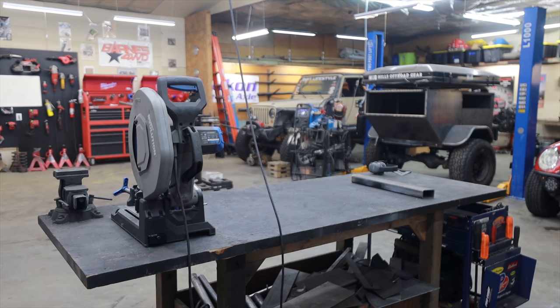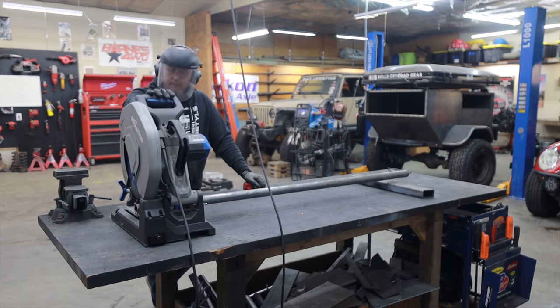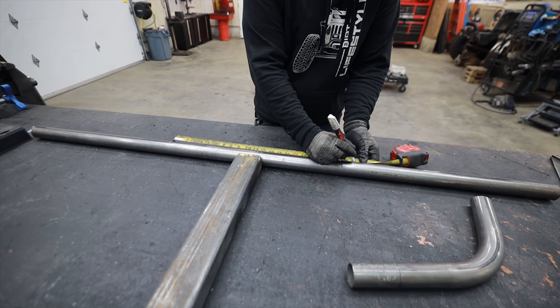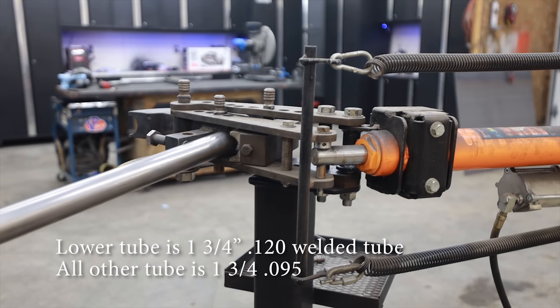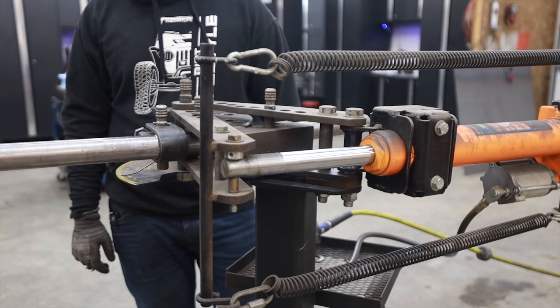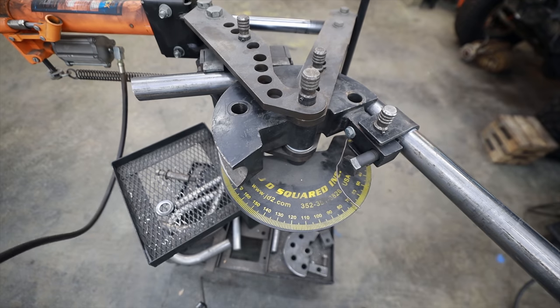A project like this is perfect for pushing creativity. I've got no plan, I haven't drawn anything out, but I know what kinds of material sizes and thicknesses I like to use typically and what kind of stuff I have laying around. So for this lower tube, I'm gonna use 0.120 wall tubing because it's gonna be taking an impact here or there, and having the thicker wall is gonna help it stay durable. And then any other tube that we add for structural integrity or even just for flare, we're gonna make out of 0.095 in order to help keep the weight down.